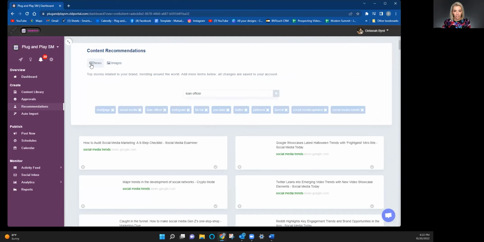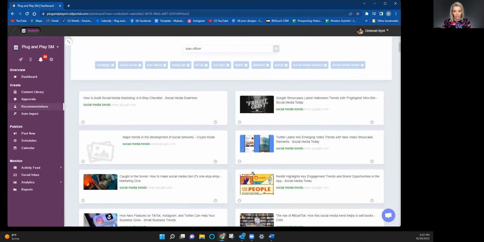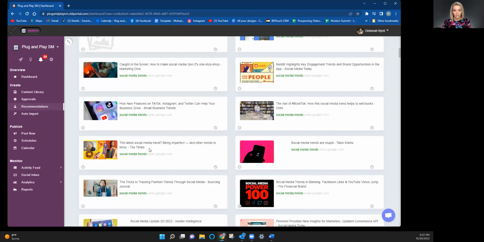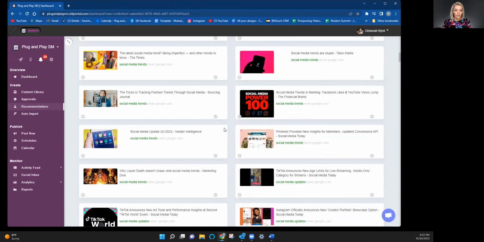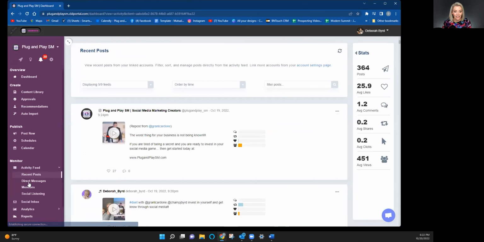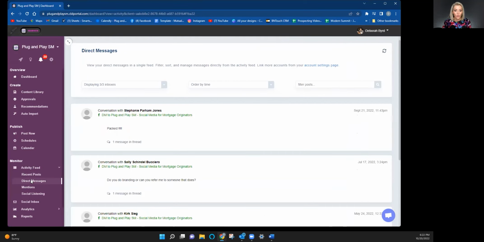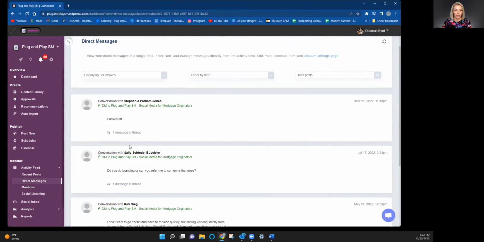If I wanted to just click news, again, here's some of the news hacking articles that I could tap into if I want. And then, oh my gosh, I didn't even mention the analytics and the reporting that this thing has. So if you wanted to respond to all of your direct messages all at once from one platform, which is on a desktop, so there is not a mobile app for this, but if you wanted to be able to respond and just manage it, you could all from here.